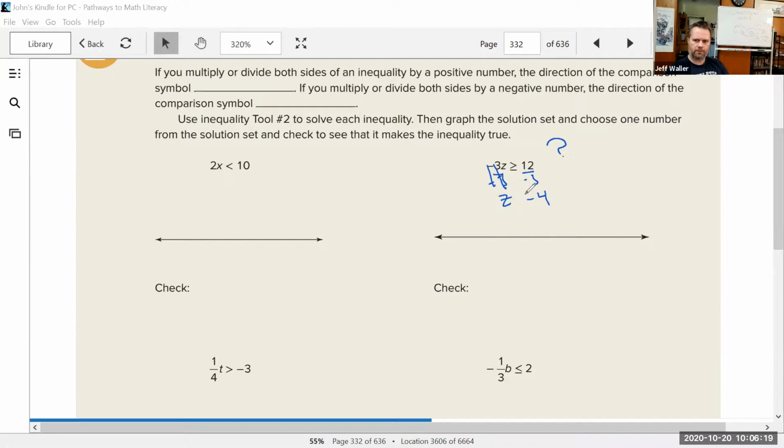And what do you put in the middle? The less than or equal to. Yes, flip the symbol. So then you put your -4. You're going to shade that way because that's the way the arrow is pointing. So I'm going to shade to the left. And then what am I going to put? Am I going to fill in that circle there? Yes, because it's allowed to equal -4.